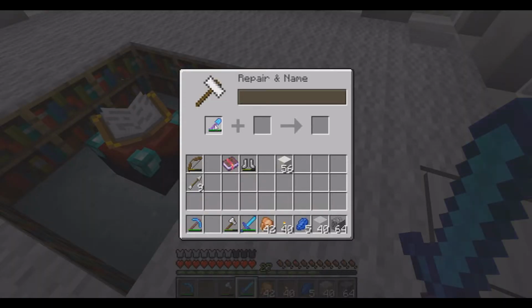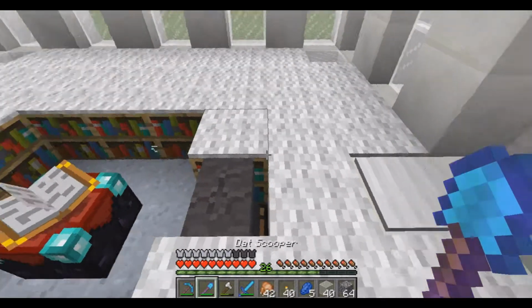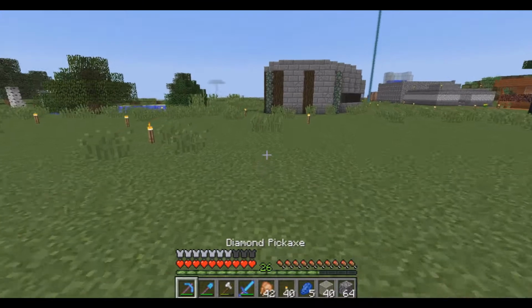We're also going to name our shovel here. Let's name this... Dat Scooper. There we go. I like naming things stupid names. Like that.